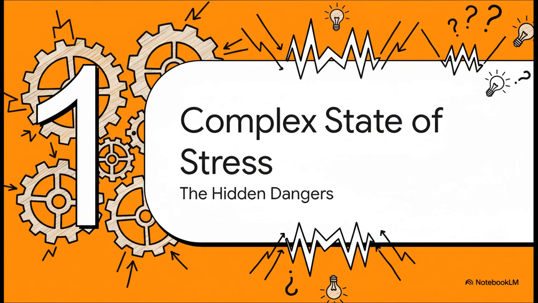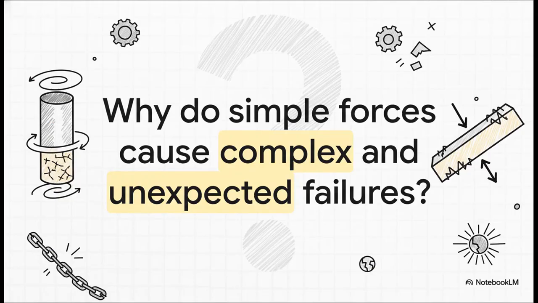All right, let's jump right in with a question that has been a real head-scratcher for engineers for a long time. But don't worry, by the end of this explainer, you are going to have the answer. You'd think twisting a shaft or bending a beam would be pretty straightforward, right? Well, it turns out the real story of what's happening inside that material is way more complicated.